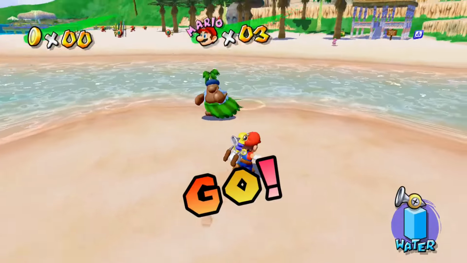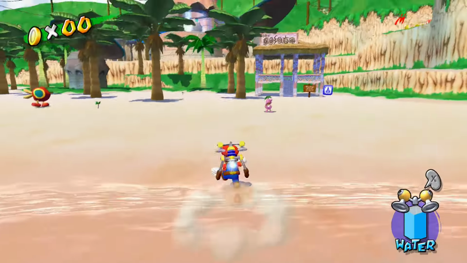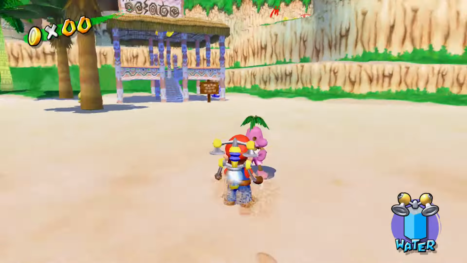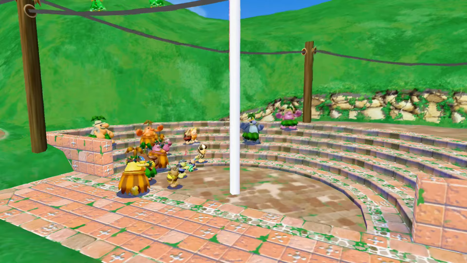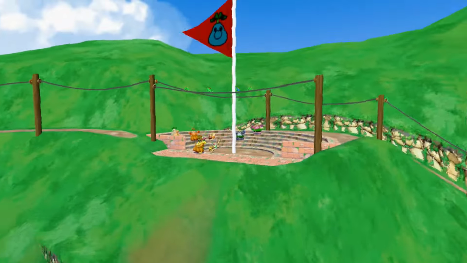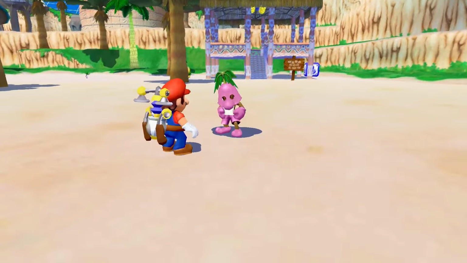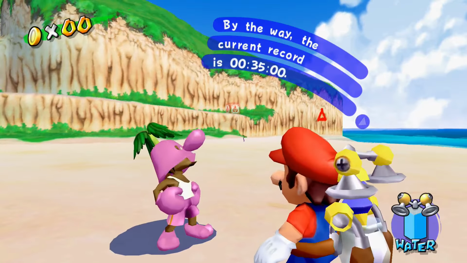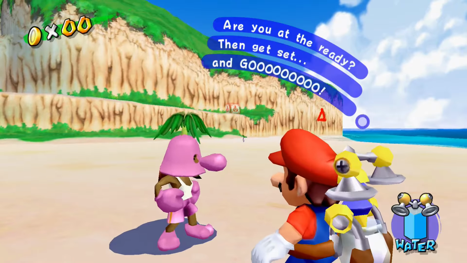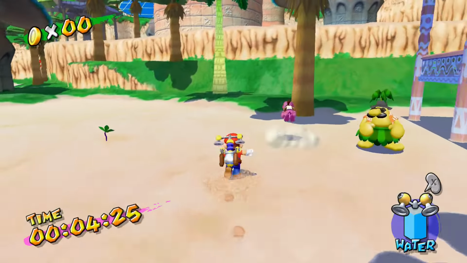Now, I think this is the first time that we've ever seen him actually do a race out here with us. And we have to run all the way over to where the actual watermelon challenge is. So I am racing Petissimo, and now we shall race to that flag. And if you guys hacked Super Mario Sunshine, you can actually know who that guy is underneath that mask. I think I've already told you guys this before, but underneath that mask is actually the Postman guy from Ocarina of Time and Majora's Mask, I want to say.